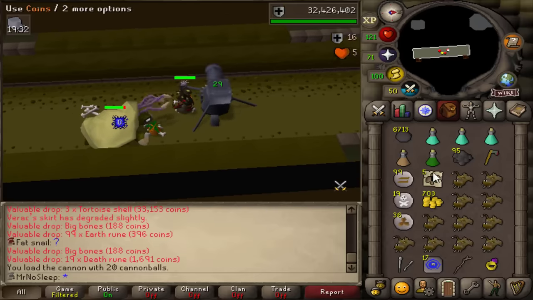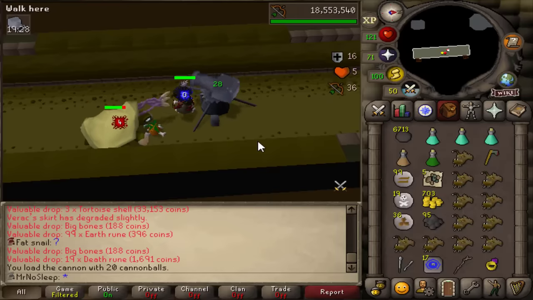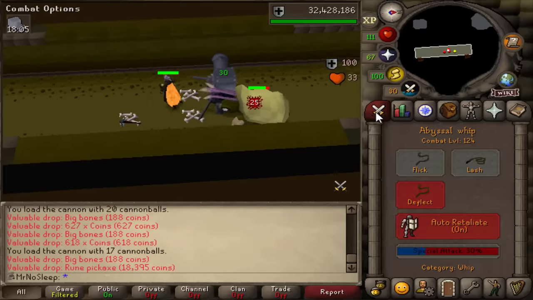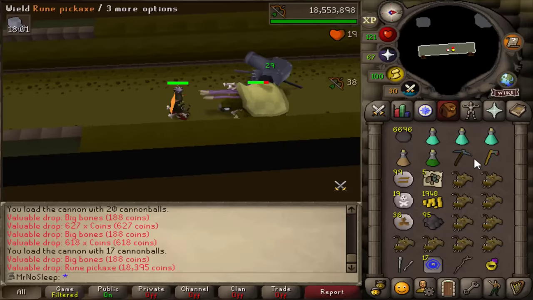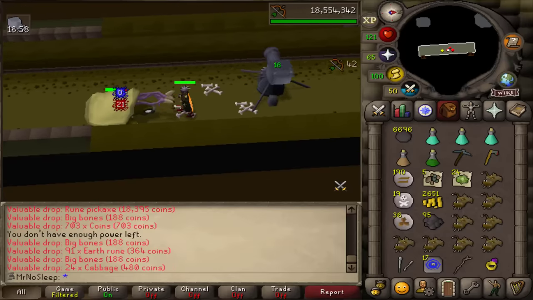Now, if you don't want to kill these off task like I was doing, then you do need about 56 Slayer to get this as a task assignment, and you can receive it from Chaeldar, Konar, Nieve or Steve, and Duradel. Since they are 200 HP, you get about 200 Slayer XP per kill, so I'd say it's a pretty good task to get, especially if you're going to be cannoning them.